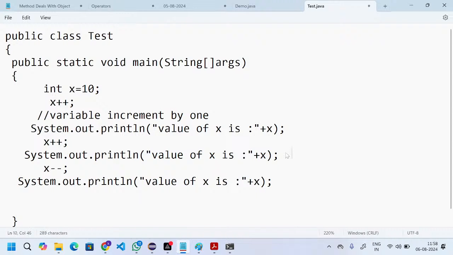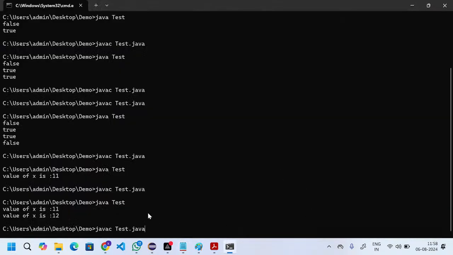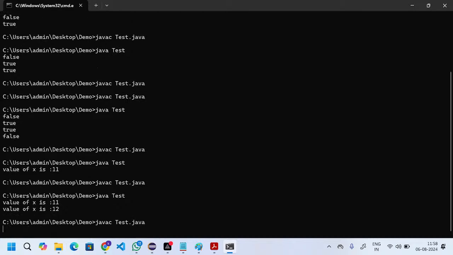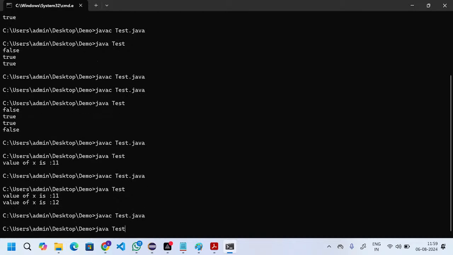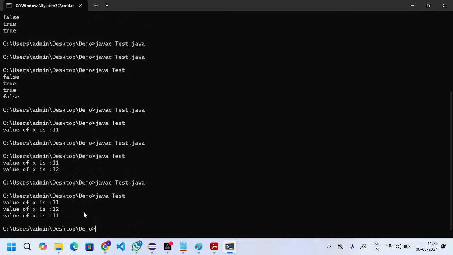Here the x value is 12, and here we are minusing by 1. Now we will get the result as 11. I am coming here and compiling the file, javac Test.java, and then java Test. We are getting 11.